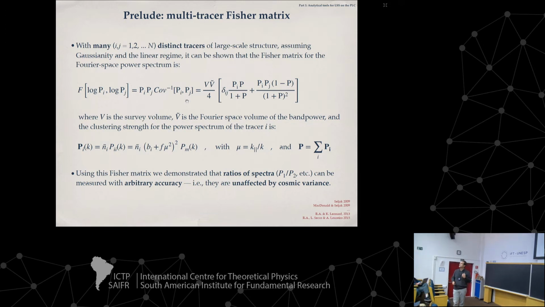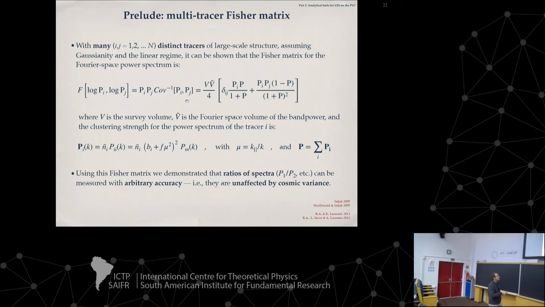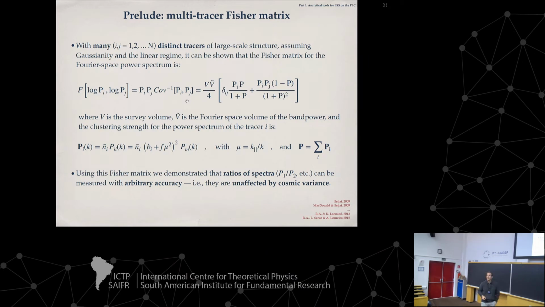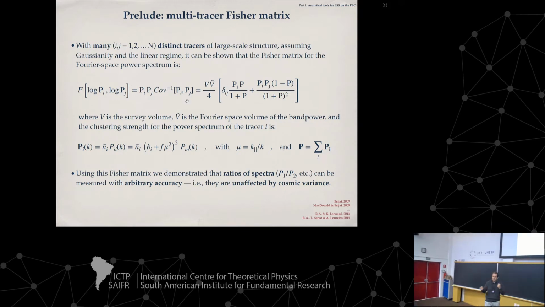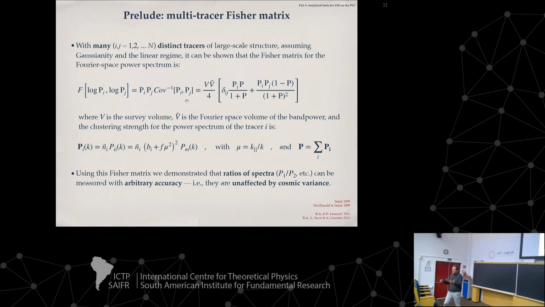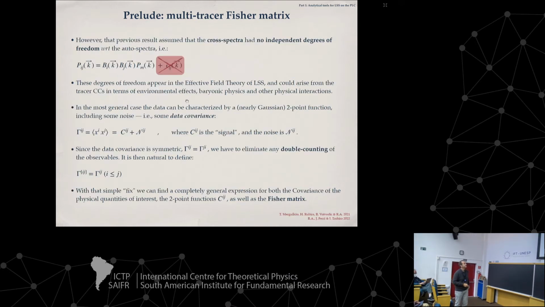There are some observables, however, which are independent of this, and this is an idea that goes back to Uros Seljak in 2009. It turns out that this combination is basically the ratios of these power spectra, which can be measured in principle to arbitrary accuracy. So this is the usefulness of these analytical formulas. They give you insight about what kinds of degrees of freedom you can construct, how you can combine your data in such a way that you find something, or to understand how something that you thought would not be observable can be observable.